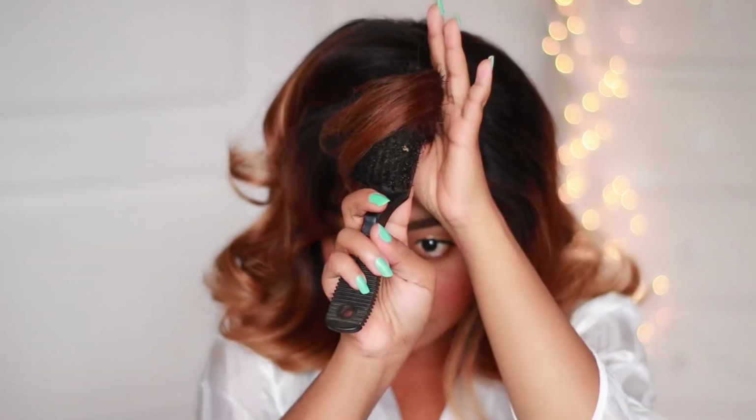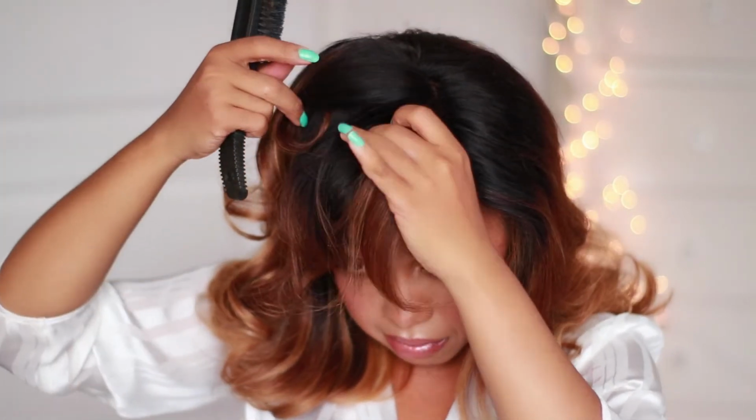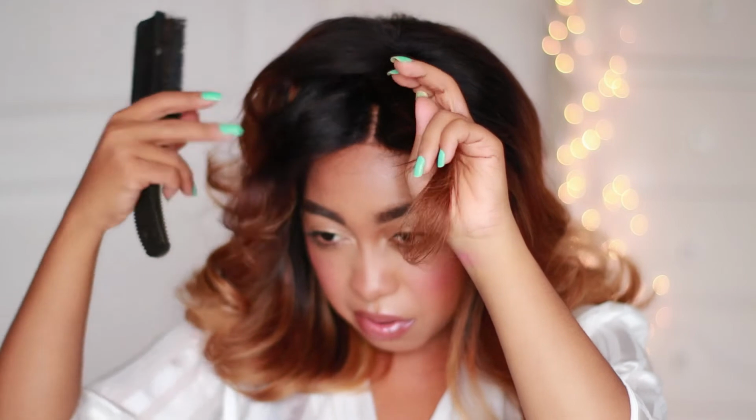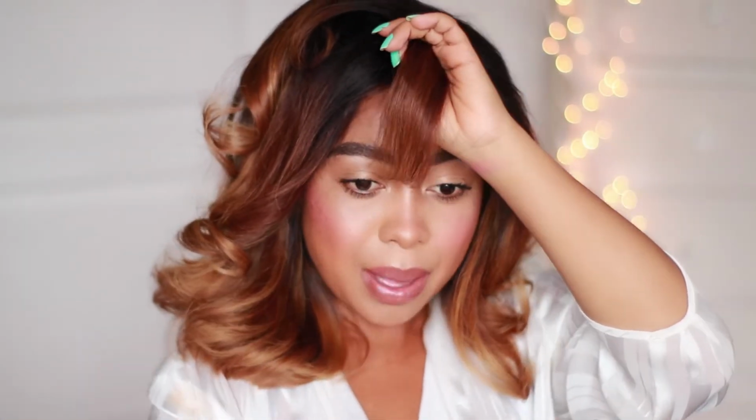By the way, I did make this wig myself and I colored it myself. So if you guys ever want a tutorial on coloring or making a wig, then let me know and I will definitely make one.